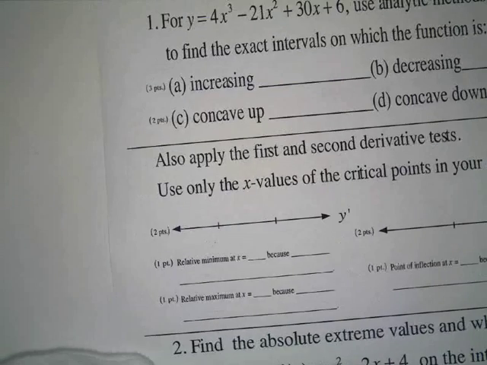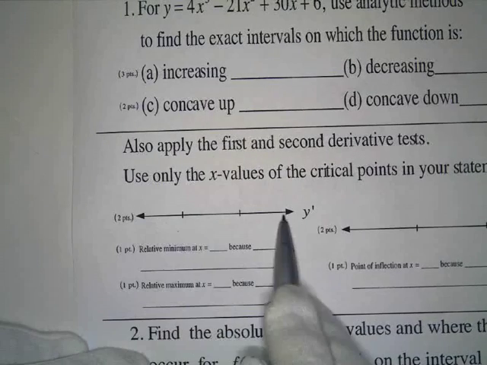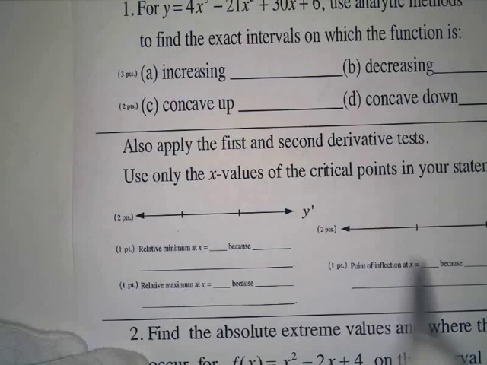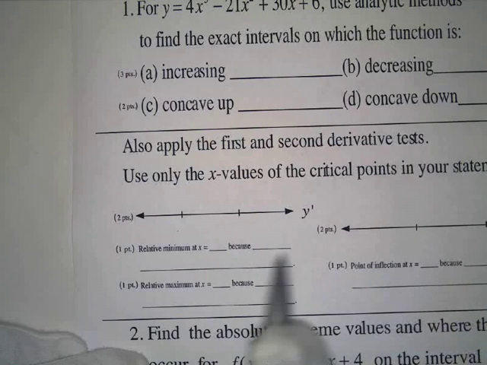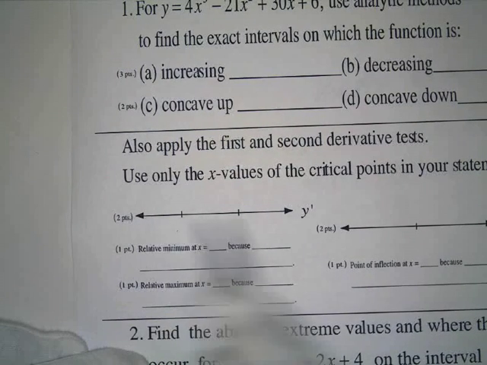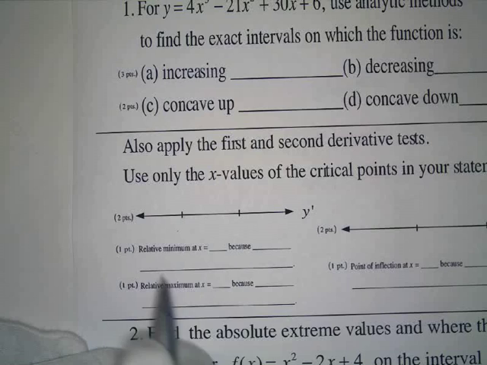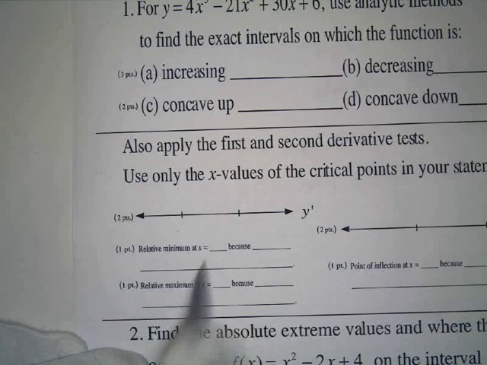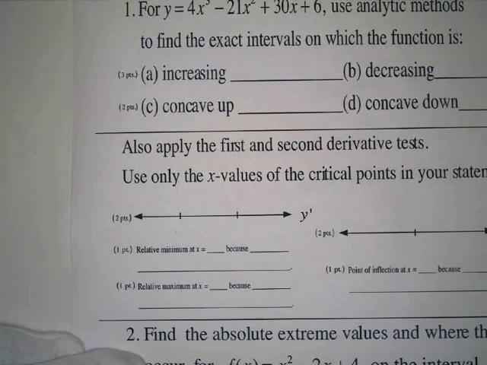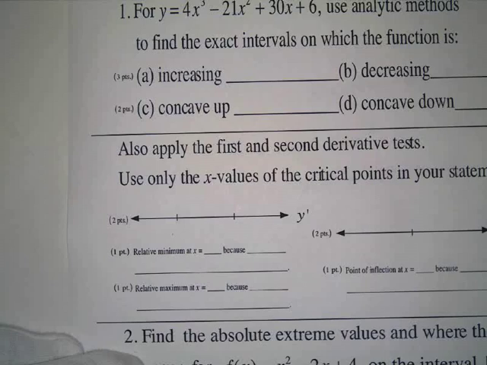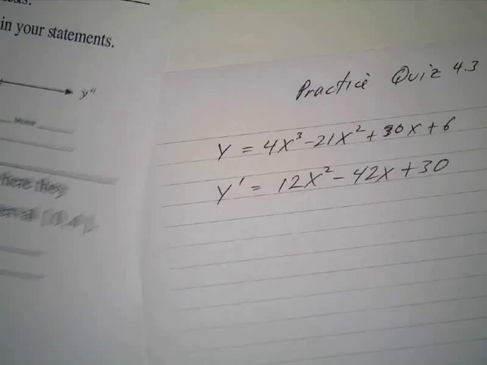And again, if we're going to apply the first derivative test, what you'll have to do now on your quiz is draw these lines and then write these statements below. Make sure that that's clear to whoever's grading it. So make sure you draw the lines and then write the statements below. And you just have to write everything here and then fill these in. So I pretty much outlined what I expect you to be able to do. Okay, so I think that's pretty fair.